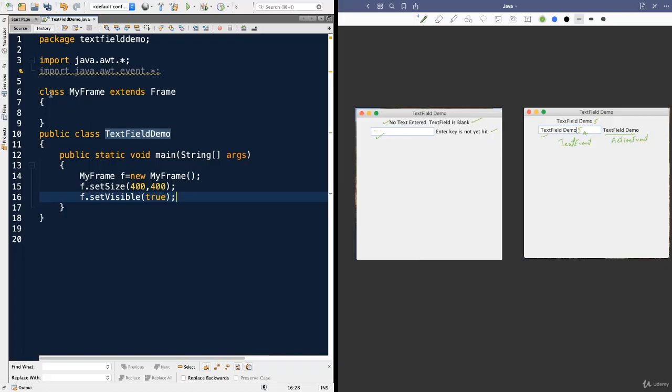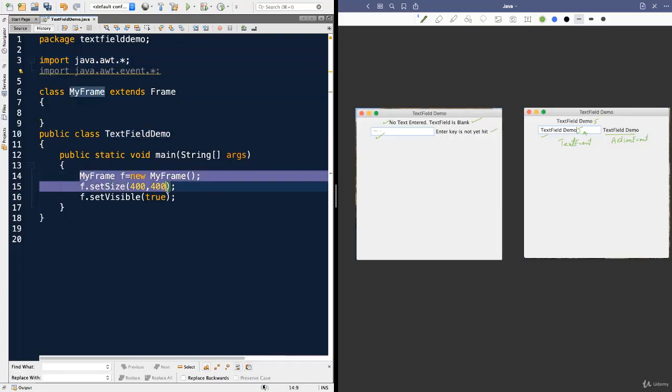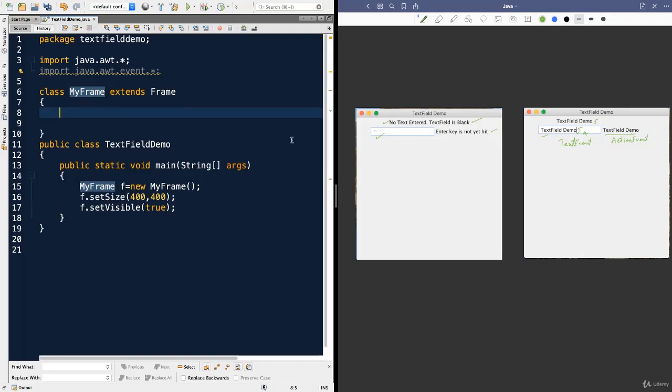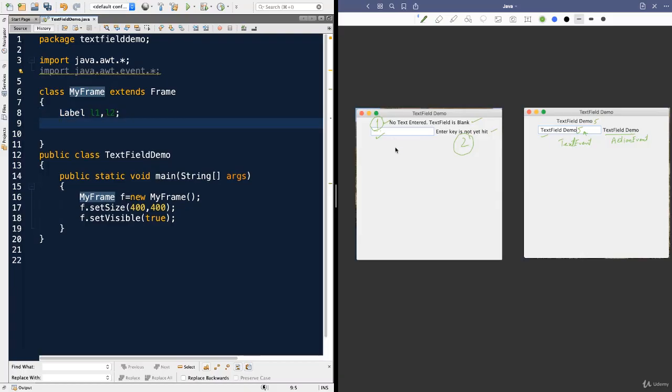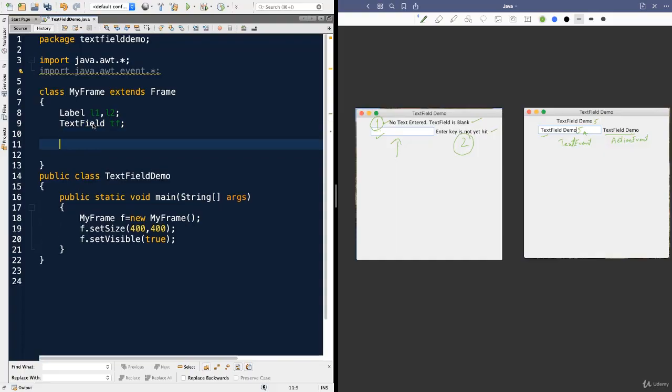Here I have already kept the class ready, that is my frame extends frame. This type of class I was writing earlier also. Then imports are also completed. So I have kept the code ready. Now I have to develop the frame. So inside the frame, what do I need? Two labels. This is the first one and this is the second one. I need two labels, so I will create the references of labels. Label L1, L2. Then I need a text field. This is the text field I need. So text field TF. I have created a reference of a text field.